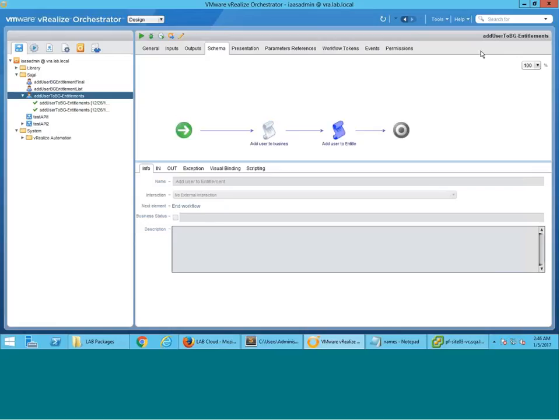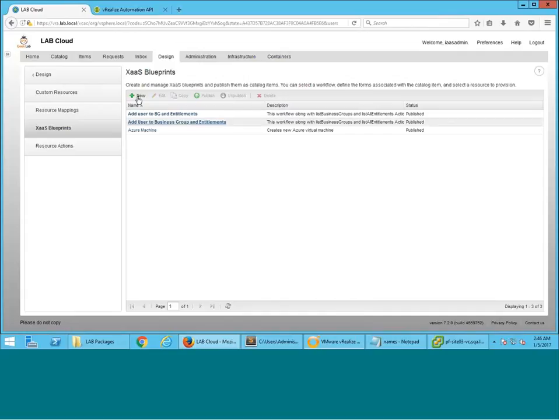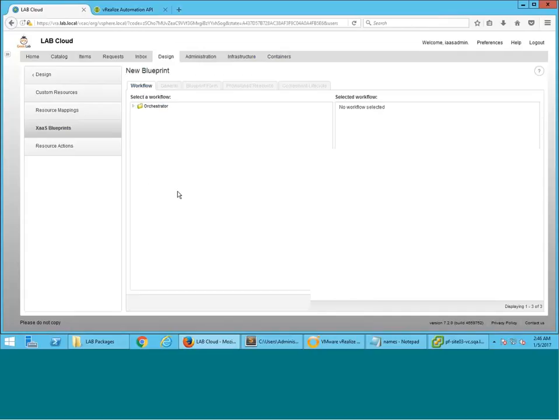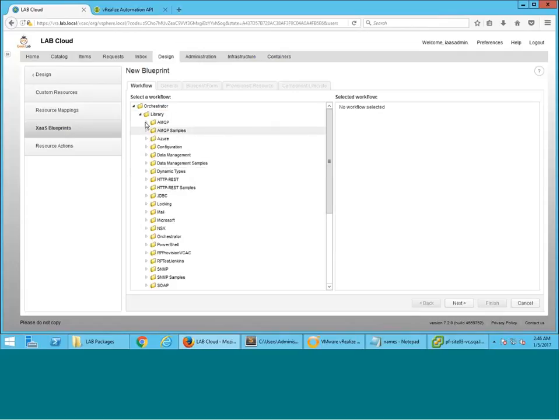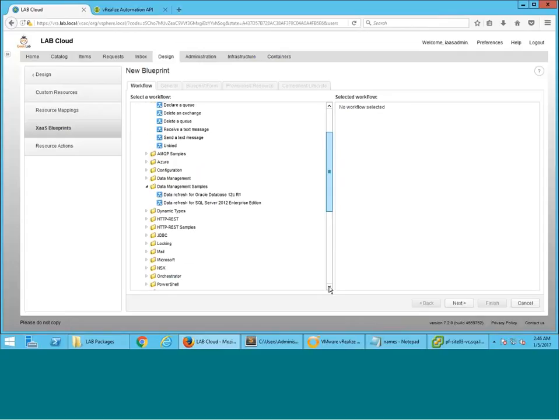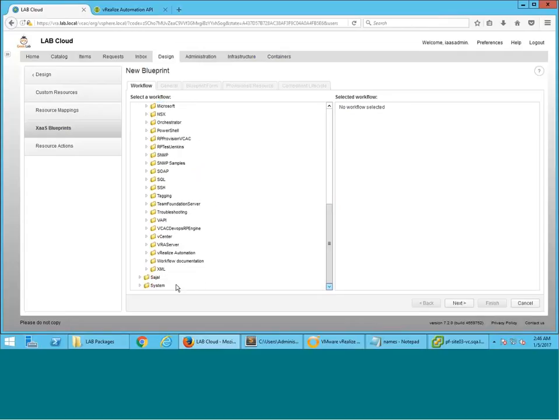If it's already available, that is fine; otherwise, I will have to build custom workflows. Then I can create a new blueprint, which will show me all the workflows available under vRealize Orchestrator. In my case, I had to build these custom workflows.